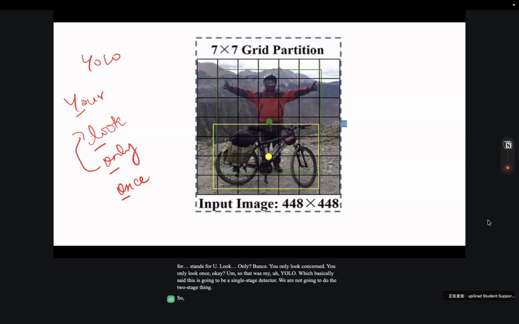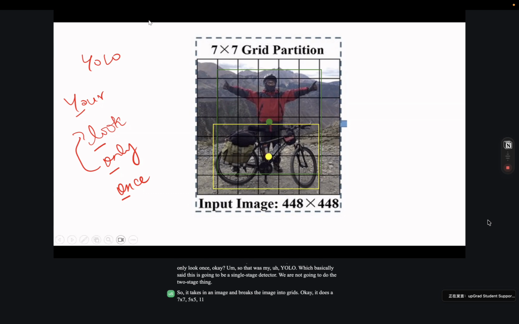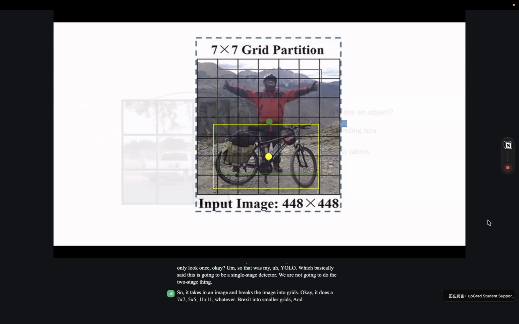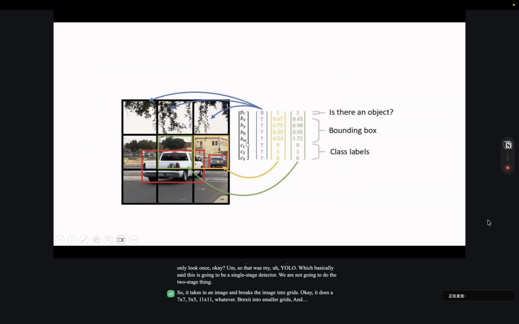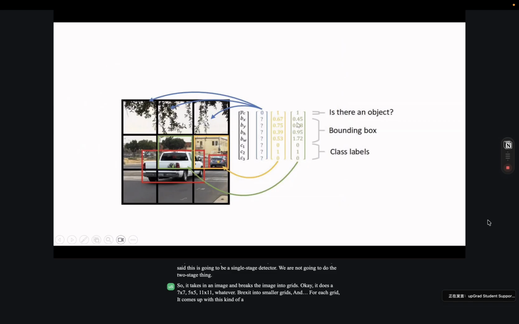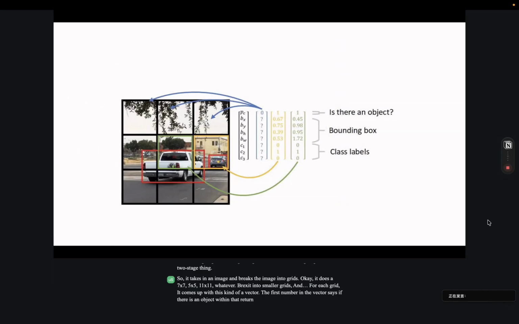So it takes in an image and breaks the image into grids. Okay, it does a 7 by 7, 5 by 5, 11 by 11, whatever. It breaks it into smaller grids, and for each grid, it comes up with this kind of a vector. The first number in the vector says if there is an object within that grid or not. The second numbers basically give the coordinates for the bounding box.